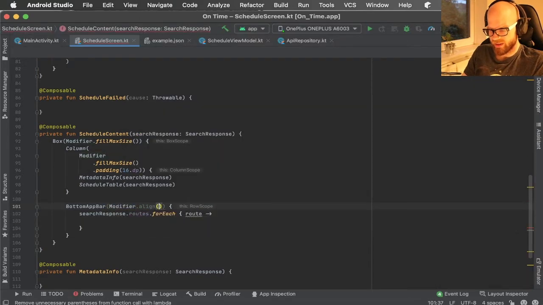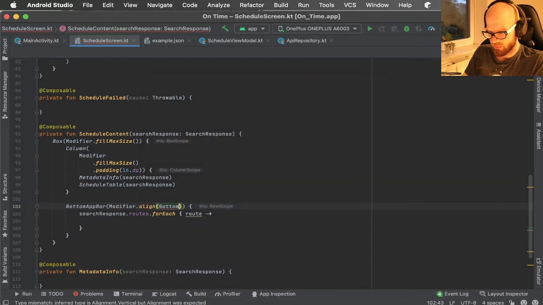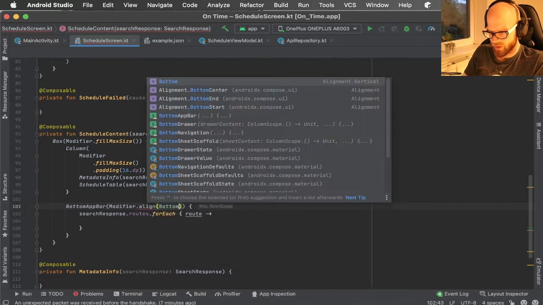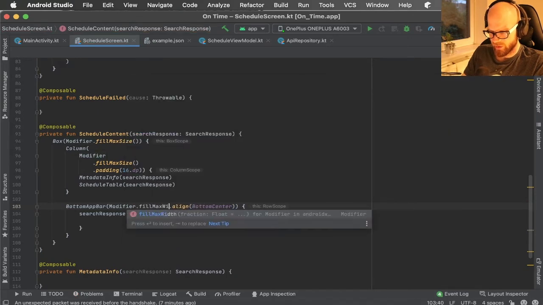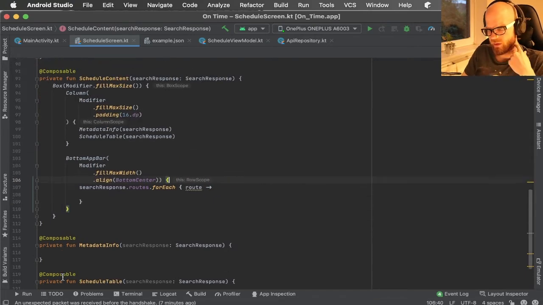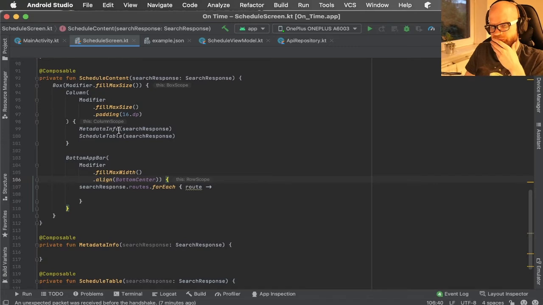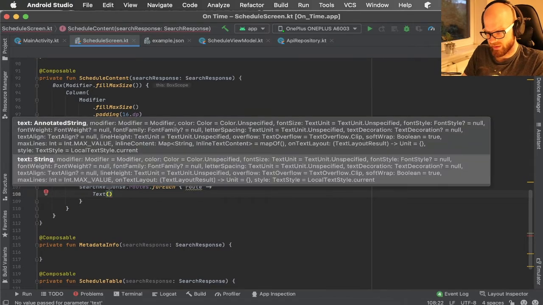So like align bottom. Fill max width. Align bottom center. Yeah, I'm just gonna add text here.